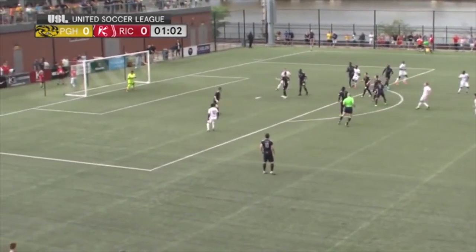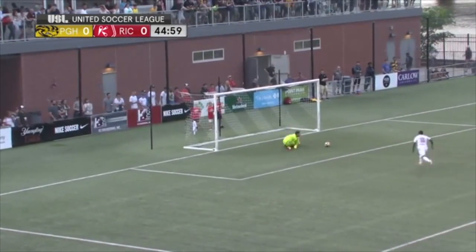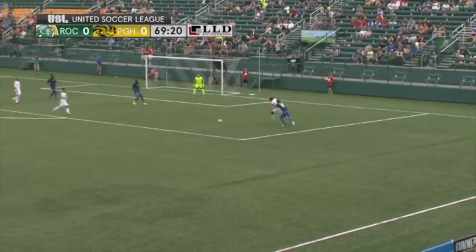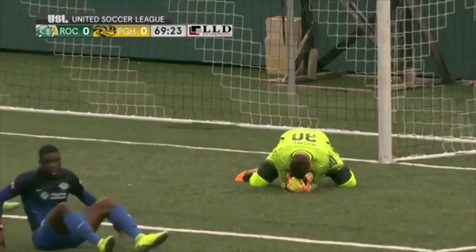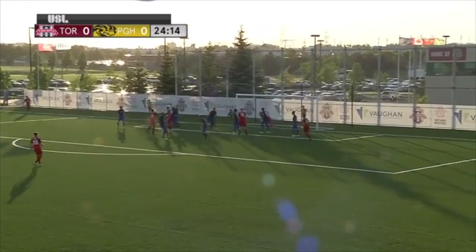Goals conceded — so the opportunity is there. Here at Highmark Stadium in Pittsburgh, gorgeous night. In Rochester, FC Cincinnati, Bethlehem, and New York. Chopping into the middle of the field — it's a great play from Forbes, but it's right into the chin. Didn't get there coming up. That's inside the area — that's Jay Chapman.